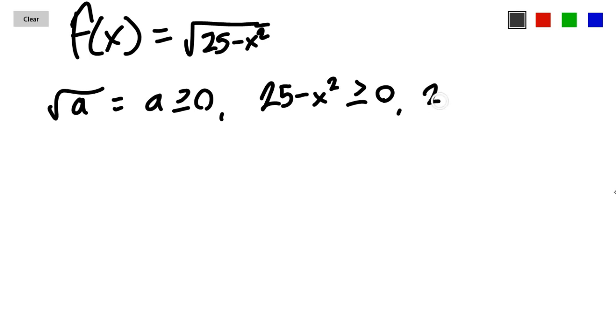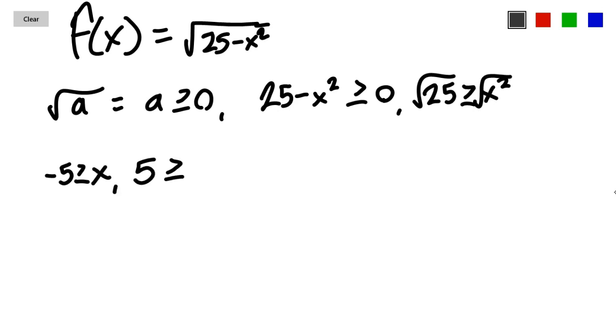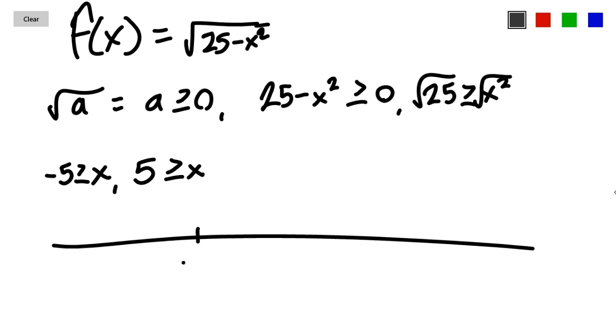So I have that 25 is greater than or equal to x squared. And when I take the square root of both sides, I have that x is greater than or equal to negative 5, and I also have that x is less than or equal to 5. So to test which of these intervals is valid, I have to draw the number line and mark my values of negative 5 and 5 on the number line, and then do the test intervals like we did when we talked about inequalities. I'm just marking these with different colors to provide some distinction.